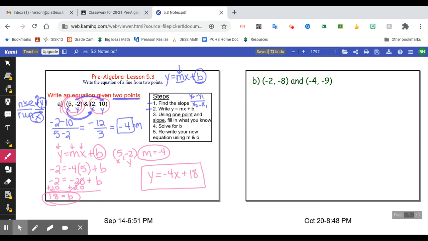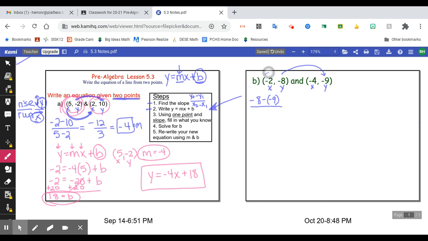So again, use these steps right here to help you out. Find the slope. Remember, xy, xy. I don't care which order as long as y's are on top. So I'm going to do -8. Now look at this, this is special. -8 minus, right? And then we have a -9. So you have to put both of those in there, the minus and the negative back to back, so that we make sure our actual answer comes out correctly.